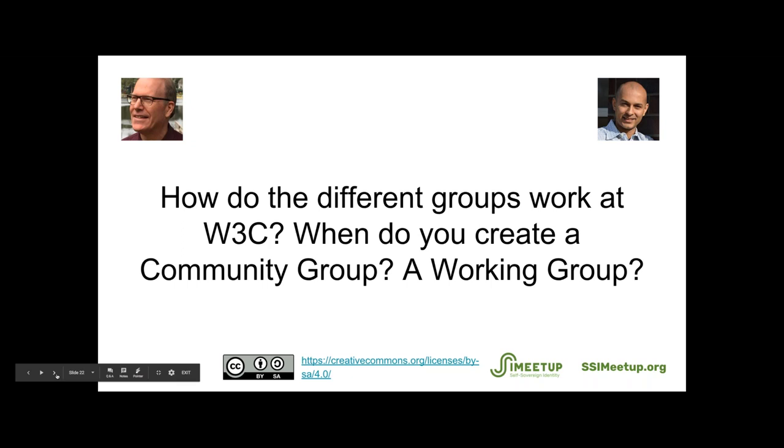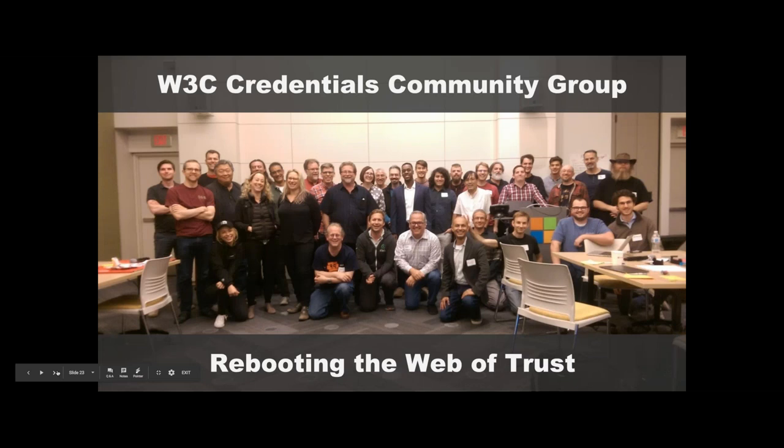Manu, do you want to quickly explain the difference at W3C between a community group and a working group? Sure. A community group is a loose collection of people that are interested in the technology. You are required not to participate if you're not willing to give all of your intellectual property over in a patent and royalty-free way. What that basically means is you are not going to try to prevent anyone from implementing this technology once it goes out there. That's important for companies that have things like patents that want to participate, and it's also important for individuals so that they can't later say that they hold some kind of patent on the technology that they contributed.